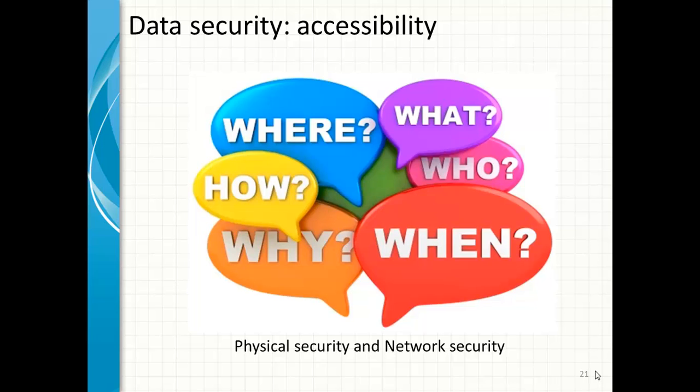Next concern is the accessibility. One of the brightness of cloud computing is its mobility. This ability allows people to access the cloud from everywhere for their convenience. Unfortunately, convenience and security is not something that can go together in the same direction. The more convenient people have, the greater security issue it is.